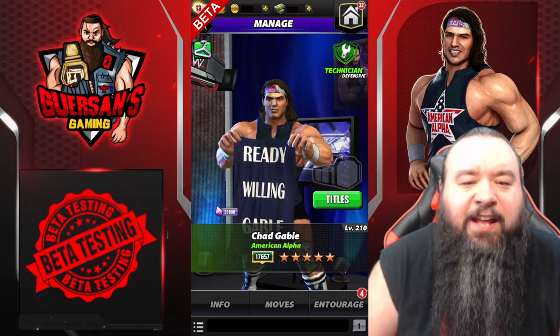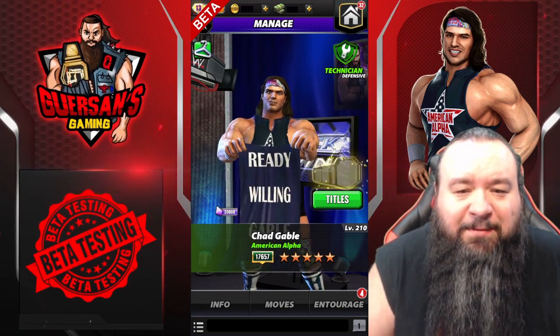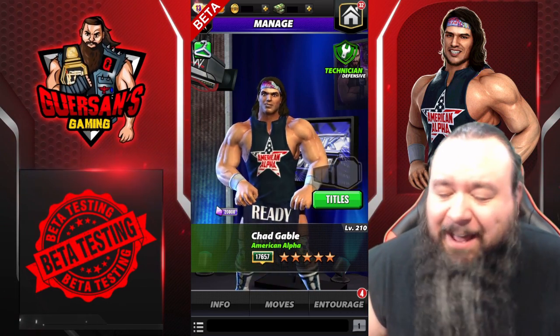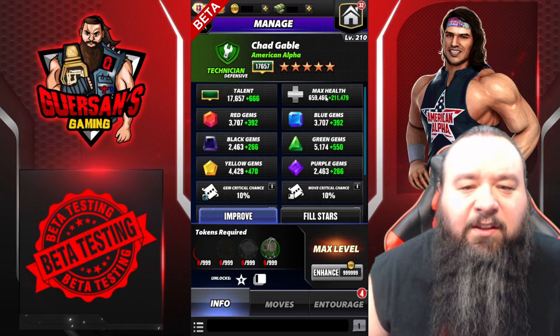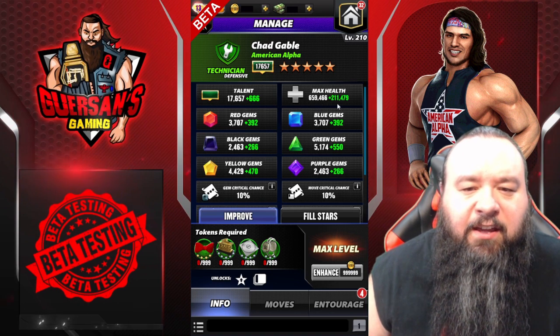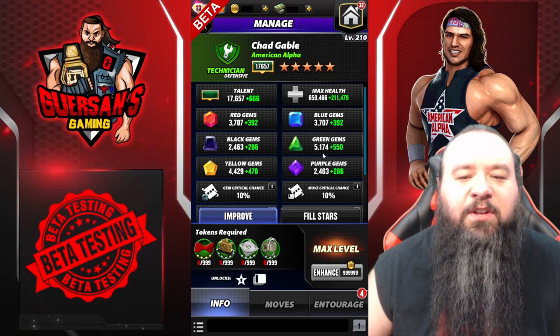This time, Chad Gable. Definitely, I'm not lucky with the pulls I'm getting. Well, not the pulls, but with the random five stars I'm getting. I'm getting the bad ones. So let's have a look at five-star bronze, 660k health. His highest gem damage being green, it is 5.174k.